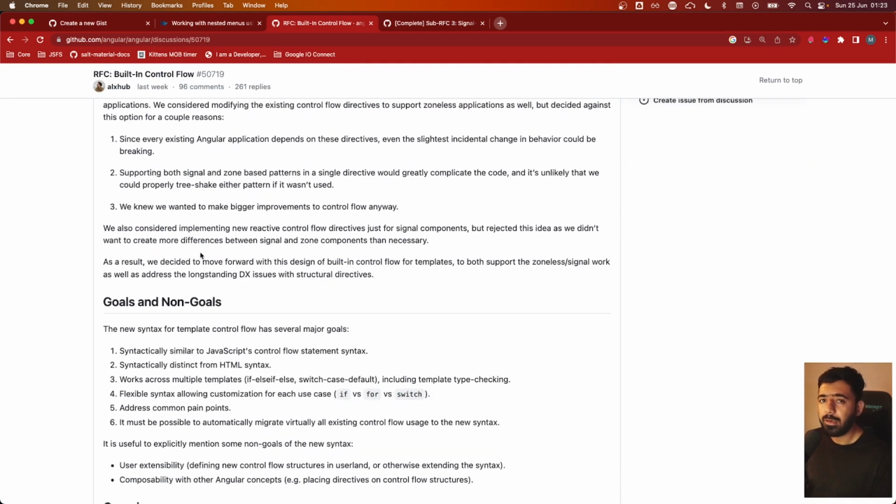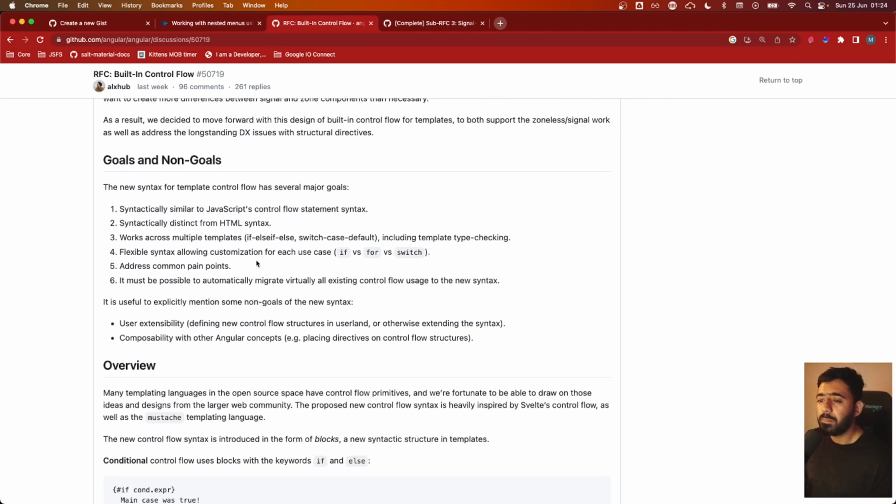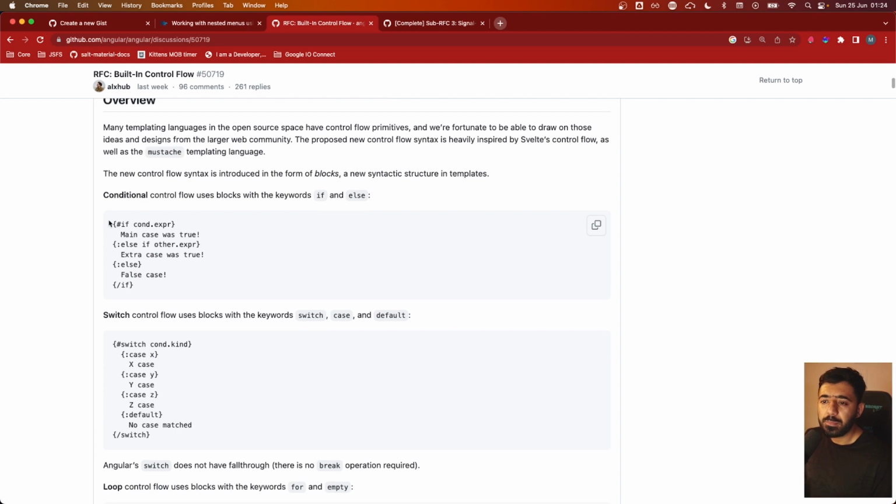So what have they basically proposed? I'm going to just summarize it so you don't have to read all of it, but I would still encourage you to read all of it, because there's a lot of explanation right here why they chose certain things over the others. Why did they not go with X or Y or Z? Why did they not go with JSX, for example? So what do we mean right there? So consider this particular example.